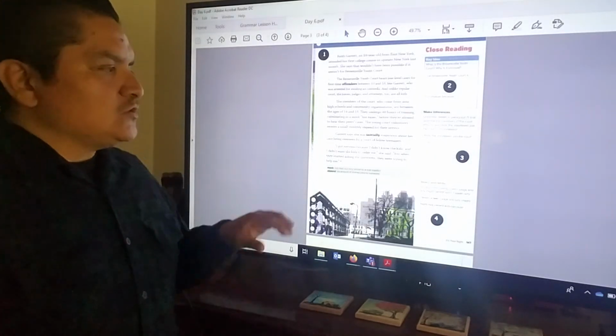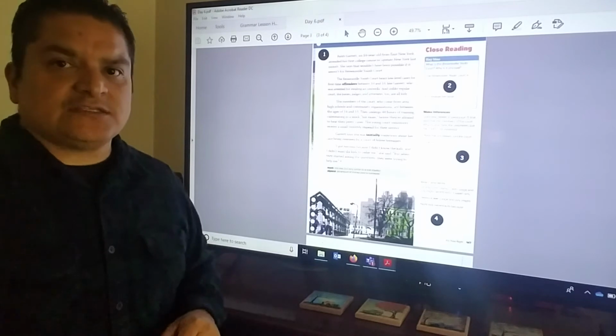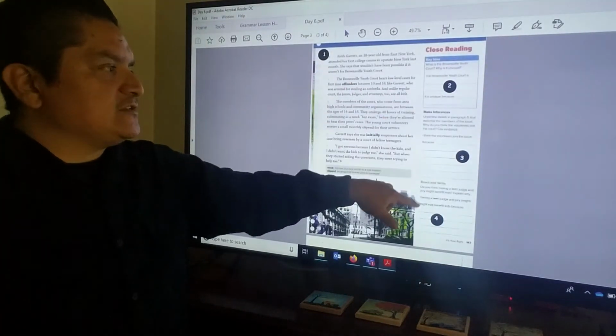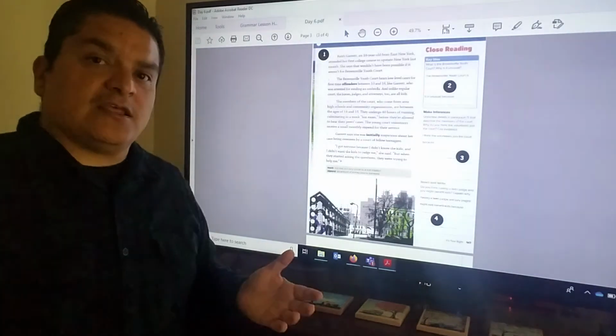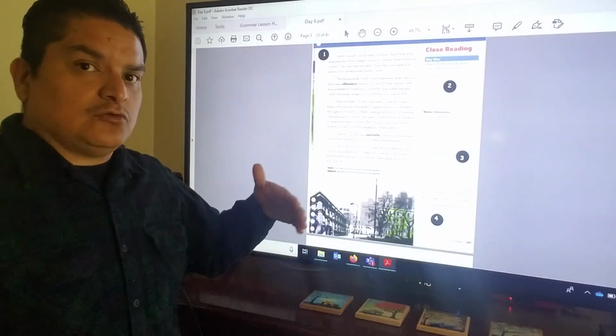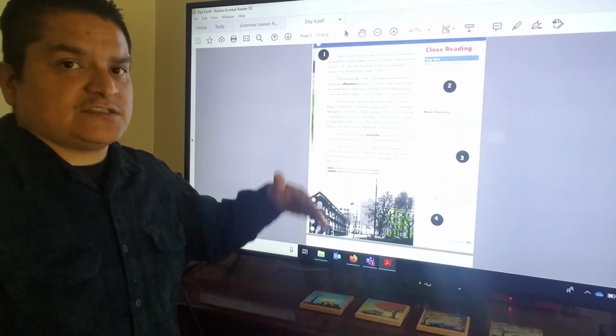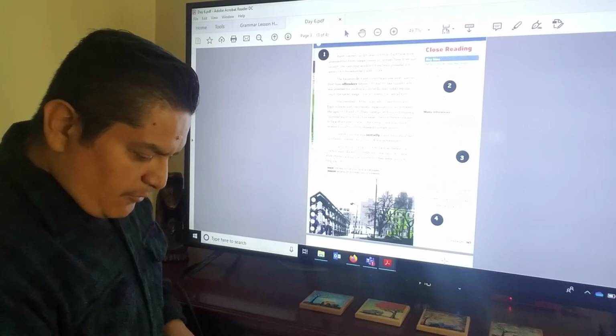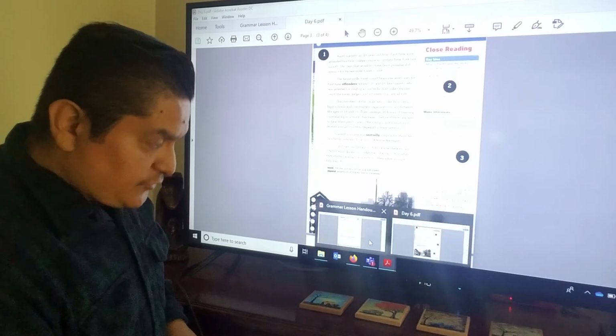Okay, so this is the end of page 146 and 147 and also 145. Okay, don't forget to answer these questions on the Google Doc, and then there is also an attached Google worksheet for these, just like we've done in class before. Okay, now we're going to go ahead and move over to today's grammar lesson.